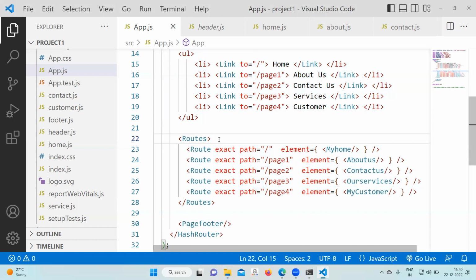Page 4 we have written, MyCustomer. Content, no problem. You can write anything inside that. Is the page loading or not? Page is loading. That is the functionality we wanted to implement.